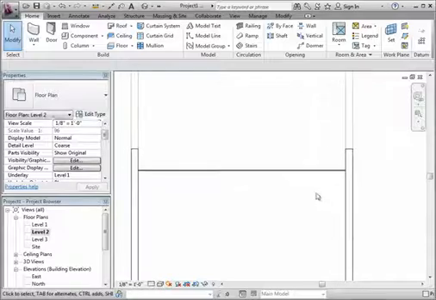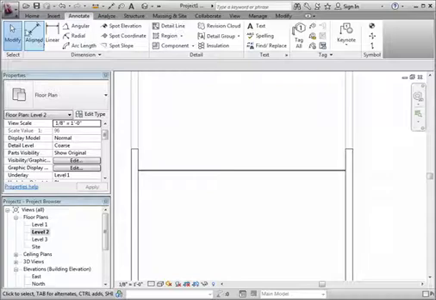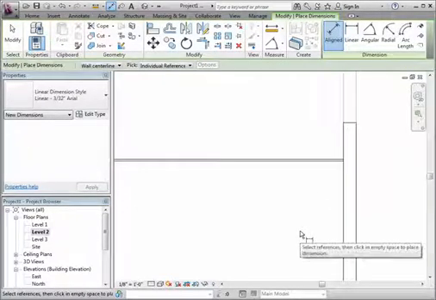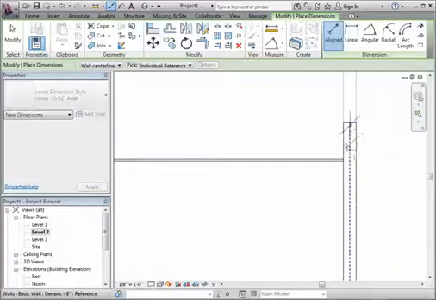Another thing you can do here to get it just right is you could actually draw a dimension. Dimensions are under Annotate. So I'm going to grab an align dimension. Since I'm not getting an automatic dimension, I'm going to make my own, and I'm going to use that dimension to position this wall, and then I'm going to delete the dimension because I don't need it anymore. So I'm going to go from the end.